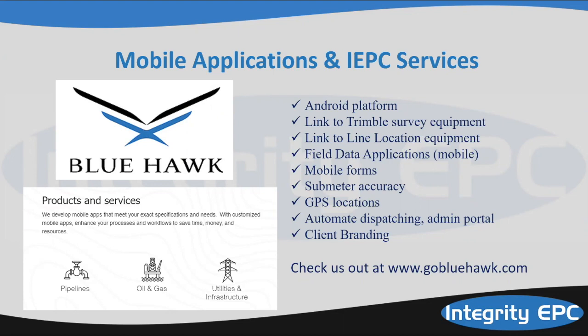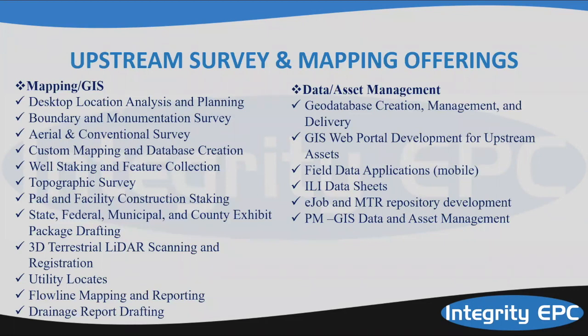So this is another one of those pieces where we're talking about how technology is helping us as a company. And with that, Nick, I just want to welcome you aboard again and have you start talking about some of our other services that we're going to roll out, in addition to our software, our technology, and the things that we're going to do. What are we going to do differently, and what are the services we're going to provide?